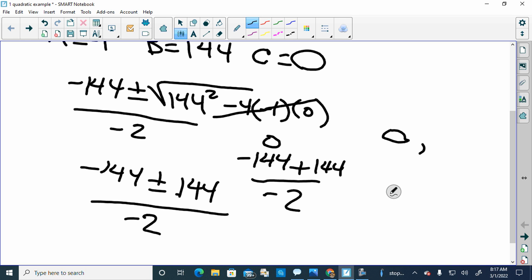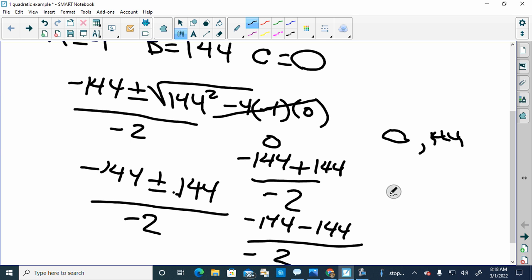Now you run it through with a negative. So really that's a -144 minus 144 divided by -2. If I added those with the signs the same, that would give me a -288, divided by -2. So that would change it to a positive what? 144, because it's 288. Some of you did the divide by -2 on each piece, and you'd still get the same answer. You'd have a -72 and a -72, which adds to give you, actually positive, because it's negative.